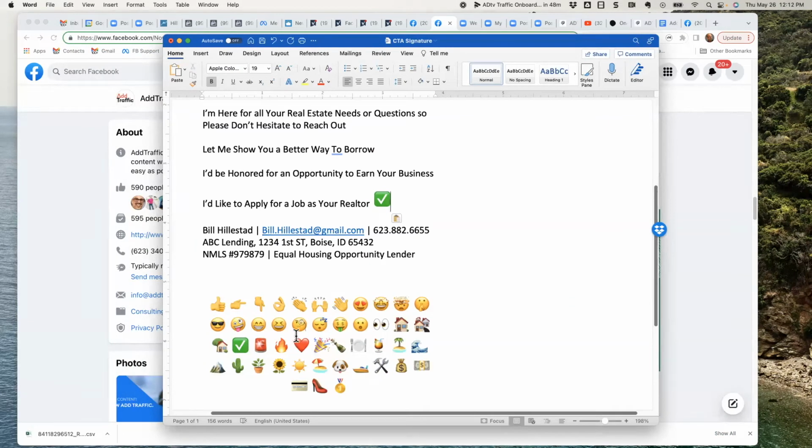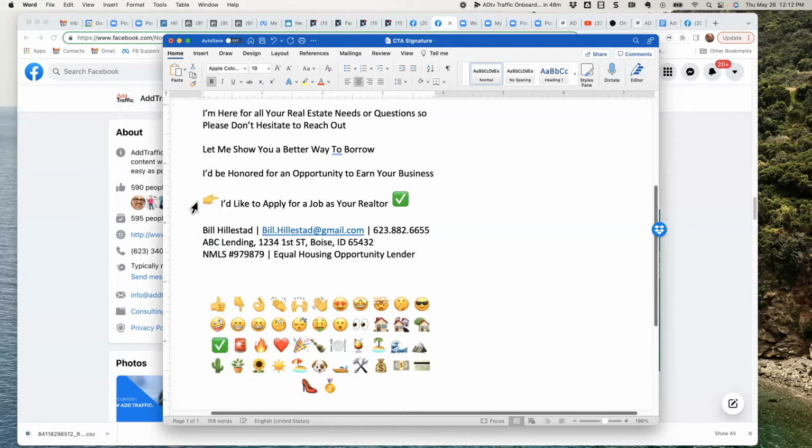I would love an opportunity to be, and then I throw in a little heart. Or if I can come up with an excuse to put the little fire in there, show you how, that I don't know, but whatever it is, the little dogs and cats. If you do a bunch of dog and cat stuff like Tanya, great, put that in there. Some smiley face, the fingers pointing. Bottom line, if nothing else, you can throw in this and go, oh yeah, well, let's put that right there. And then, I'd like to apply for a job as your realtor.